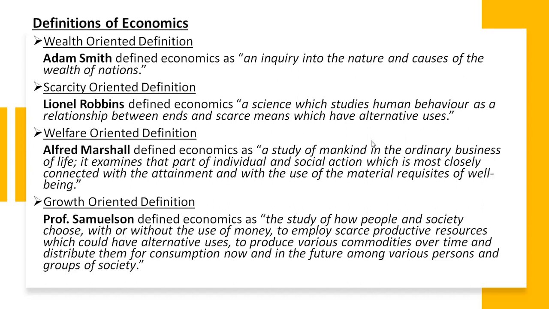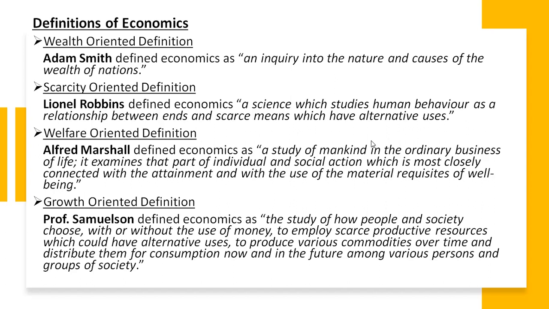Let me tell you that in economics, the theories are classified, or distributed, into two categories. One is called classical economics, and the other is called neoclassical economics. Classical economists are Adam Smith, Lionel Robbins, and Alfred Marshall. Even David Ricardo is there; he falls among the classical economists. Now the modern economists are persons like Professor Samuelson, Professor Crystal, Professor Hicks, and also Professor Nordes. Many other professors or economists are there.